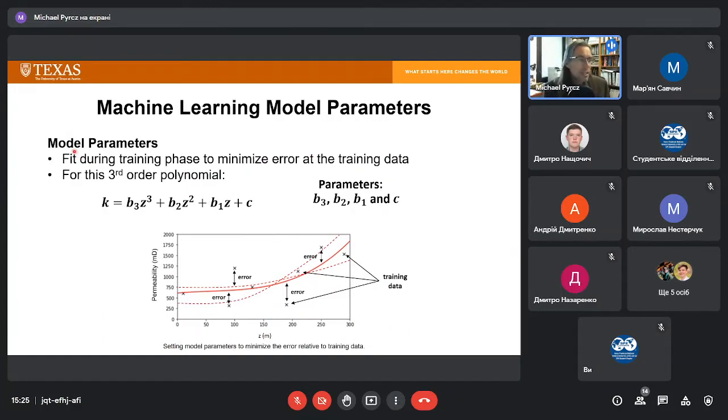The first term is model parameter. If I build a third order polynomial model, so I have my polynomial model right here, B3, B2, B1, and the constant term, also known as B naught, those are coefficients, but they are the parameters of the model. If I change them, the model moves around. It moves up and down. I change the curvature, and that will cause me to be able to best fit the data. So training model parameters with the training data, that's what we were doing.